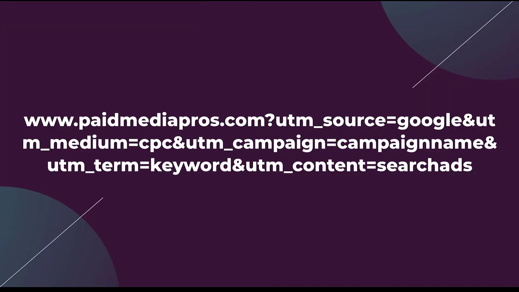The formatting of this is terrible, but let's run through this really quick. Basically the landing page here would be the paidmediapros.com website and then everything after that is going to be a tracking parameter. You can see the question mark after the .com — that signifies that anything after that question mark is considered tracking and it's not part of the page. If you wanted to have a page in there, it would be .com slash and then something else. But the question mark helps separate the page URL itself from tracking parameters.